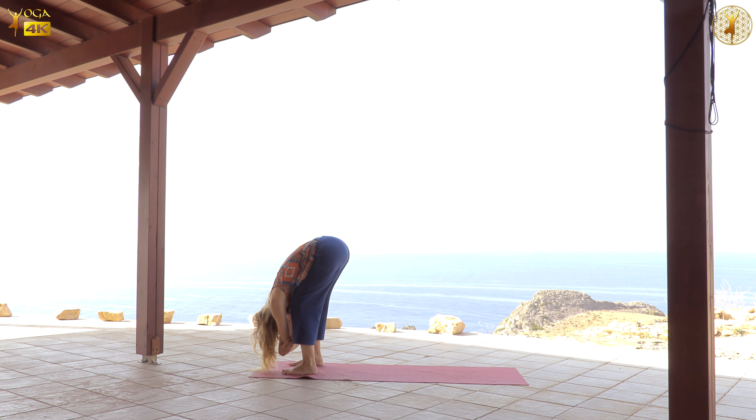Slowly come on up to all fours. And extend the right leg back with your foot flexed. Then reach with your right heel towards the ground to stretch the back of the calf. And repeat on the second side. And from here you're going to lie down on your right side, your head supported by your hand, your bottom knee bent. And bring the upper knee towards your armpit and grab a hold of the outer side of the foot.